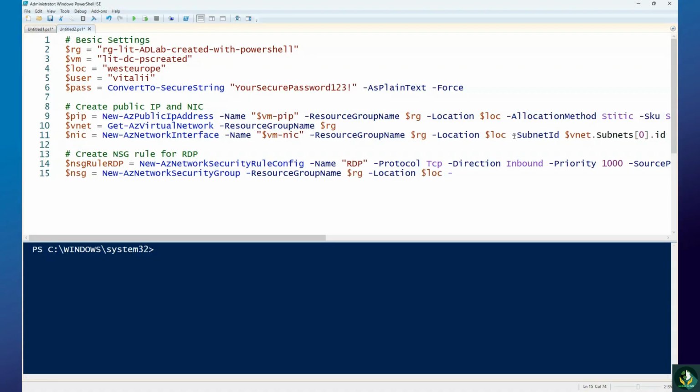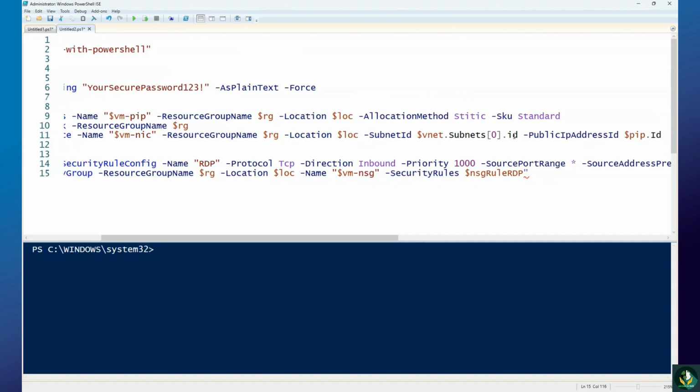And we'll need to give it a name. That'll also take our VM's name. So we'll type $VM-NSG. And that'll use security rule or rules defined in NSG rule RDP, which we've defined in the previous line.